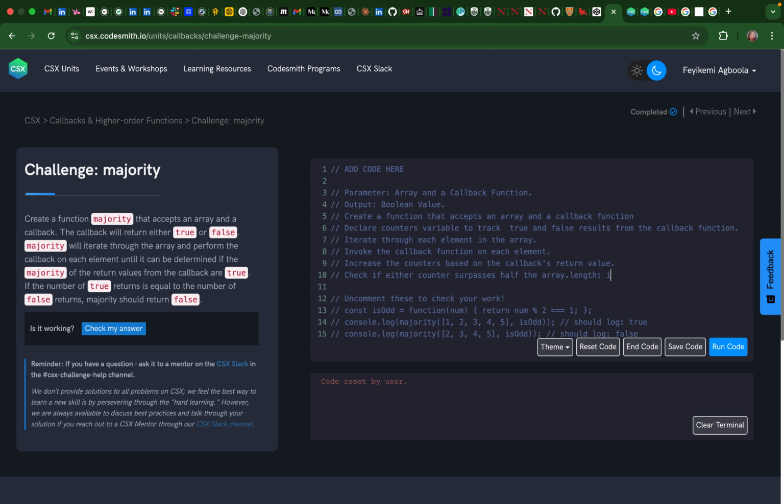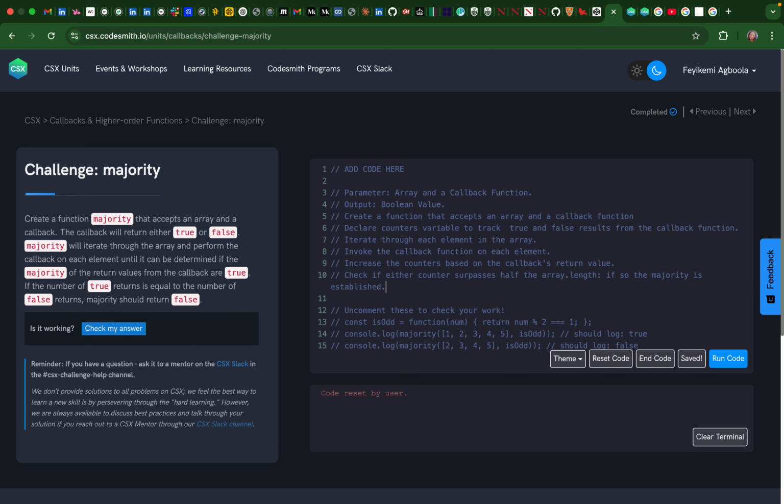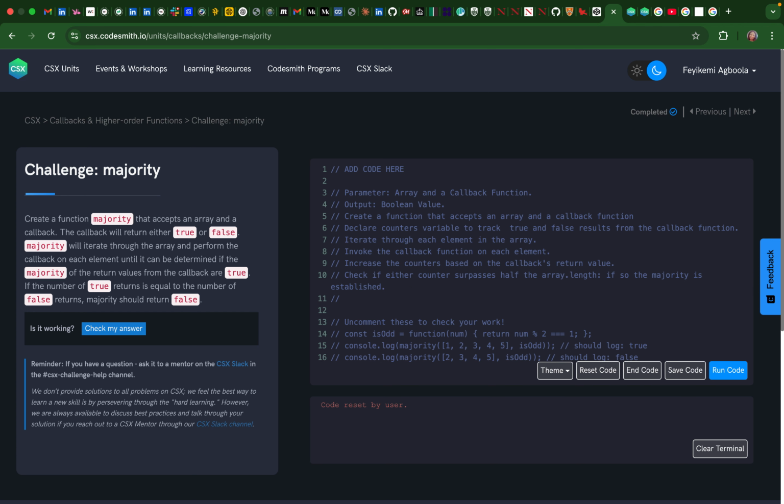If so, the majority is established and we can break out of the loop.